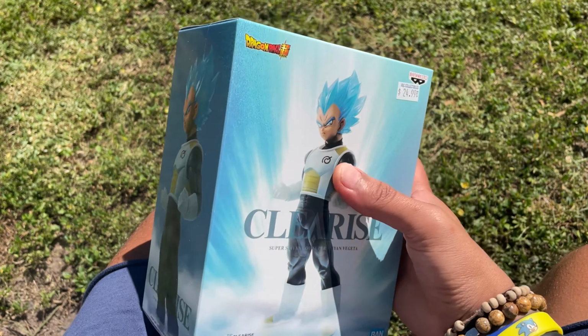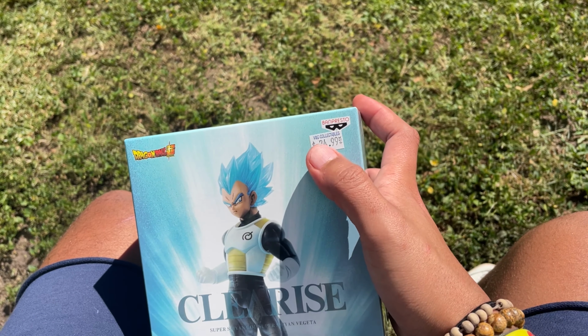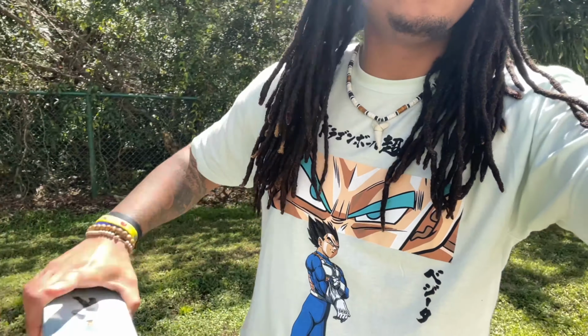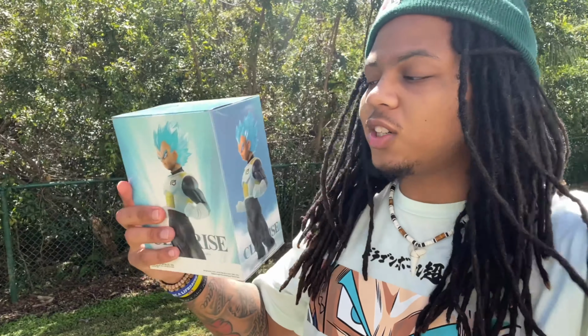He looks nice. $25 retail at a video game store. Man, he looks sick. Let's bust it open. Keep the drip, bro. Vegeta? Come on, I know you see it, bro. Dread's in the way, man. But man, Super Saiyan Blue Vegeta on the shirt.